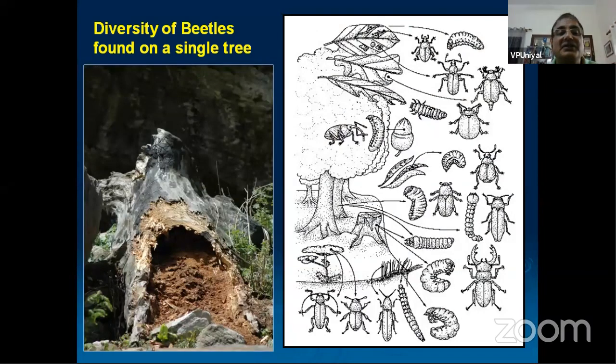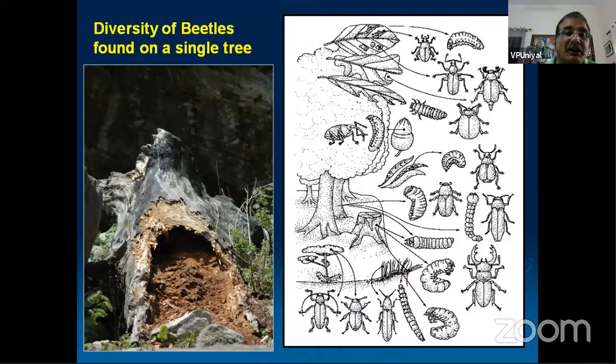A small family is called bark beetles. The majority of insects feed on the leaves of the tree. Some feed on fruits, some on flowers. Sorry, a variety of insects survive while the tree exists for 200 years. This is the ecosystem. But the tree is dying. When the tree dies, it again requires more than 200 years to decompose properly with the help of insects.